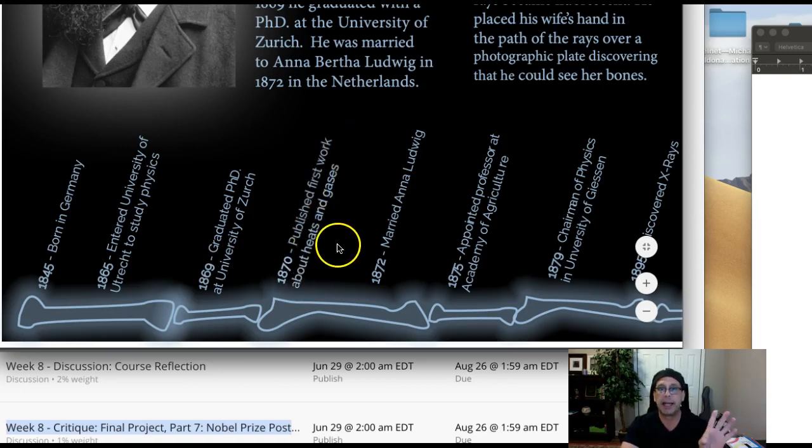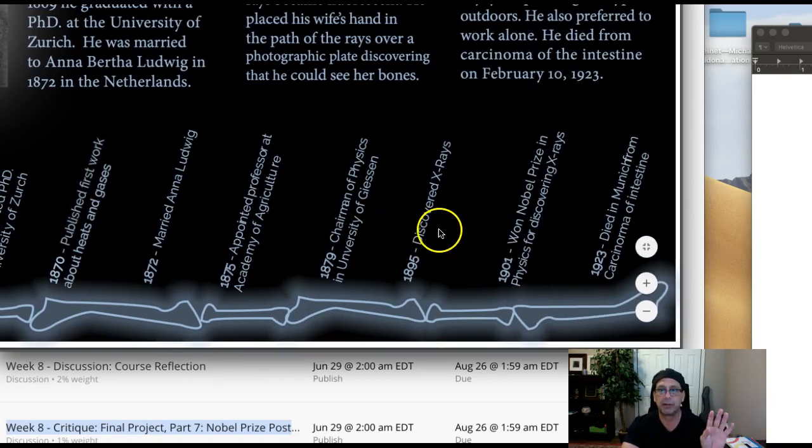Some of them might entail having to go to three lines of type, and that's fine. Just make sure you don't include any widows. Do you see what I'm saying? So this would definitely want to go down to three lines of type. Looks like there's a space missing after discovering and before X-rays.